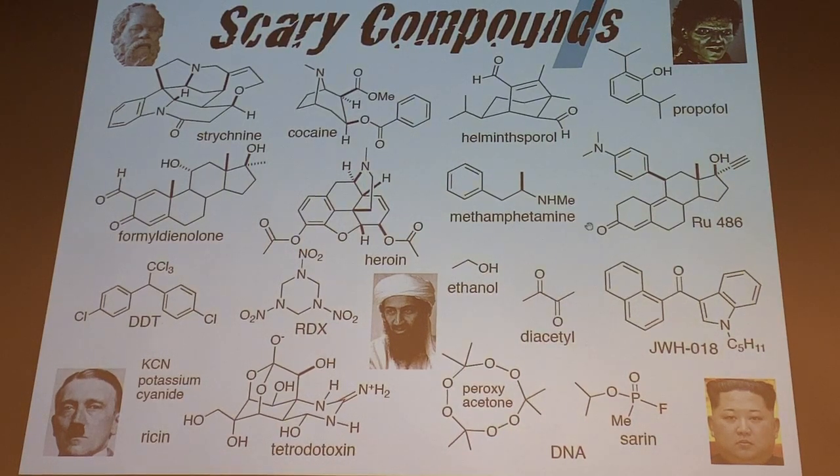We got RU486, which kind of begs the question, are you for this molecule or not? Anybody know what RU486 does? It's an abortifacient drug. Okay, it's based on a steroid structure. We have synthetic marijuana here. Oh, we have sarin, the chemical warfare agent that this guy right here killed his brother-in-law with not too long ago. Very sad story. We got a terrorist here with a couple explosive agents. And then we got the Nazis here. Their drug of choice was methamphetamine, believe it or not. Okay. They gave it to their soldiers, actually, to stay awake indefinitely. And also cyanide. There's a drug compound the Nazis used. Yeah, some scary stuff here.